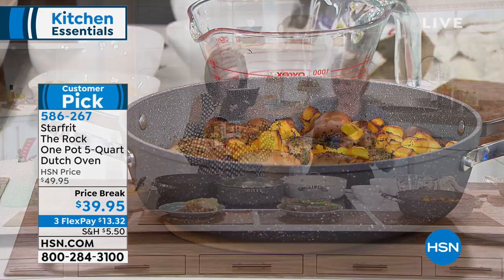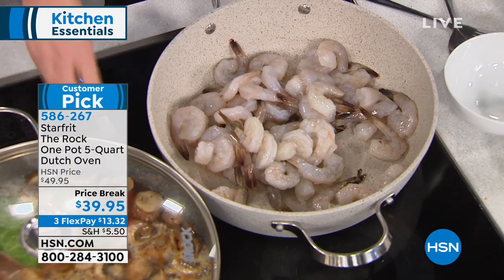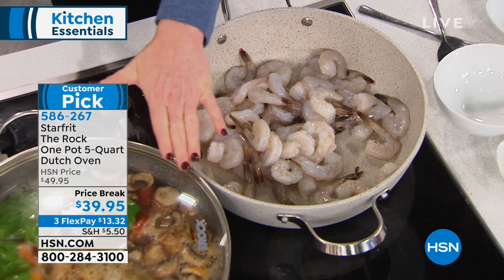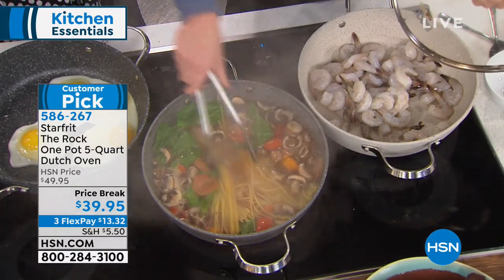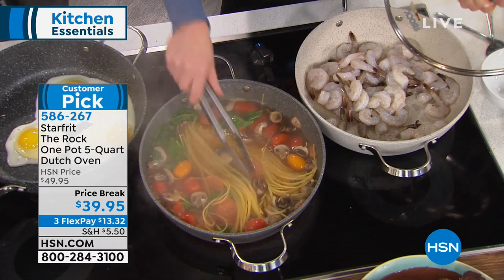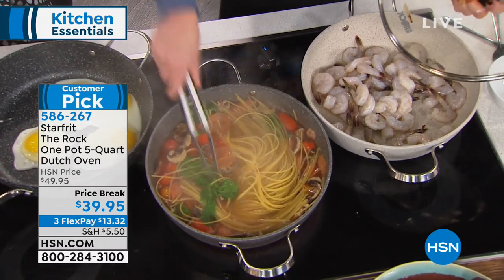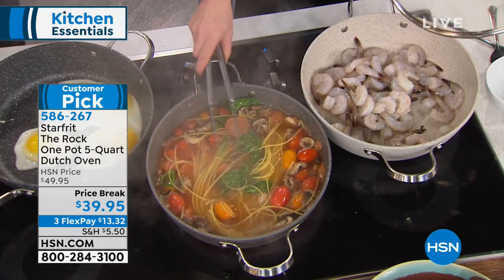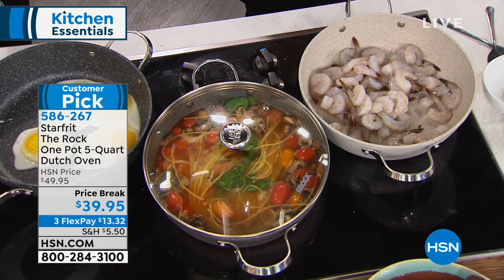Anne is on a line with us asking why doesn't everything boil over? Well, it probably would, but if you've got your liquid at the right amount and don't fill it too high, it's never going to boil over. You can see I'm getting a good boil, and I've got a lot of space — five quarts spread horizontally, which I really love. The fresh basil smells so good, that pasta is immediately softening up. The sauce and the flavors are melding together — this is going to be an amazing Italian dish that your grandma would be proud of in about eight minutes in one pot.